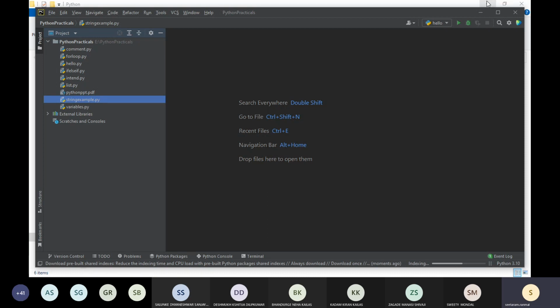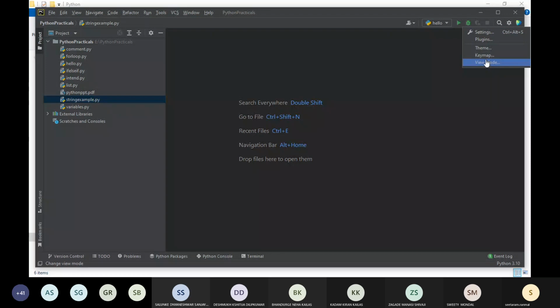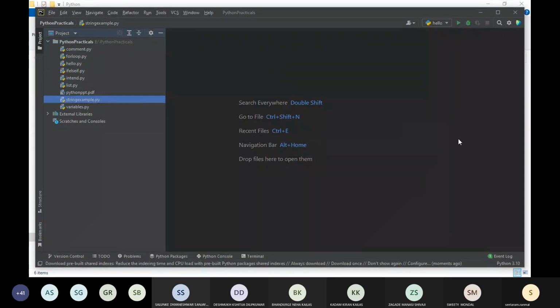One more thing: once you install PyCharm and you have installed Python, you can click on this settings button. It is downloading something in the background, you don't have to worry about it. We will go for the introduction, then we will come here whenever we require.